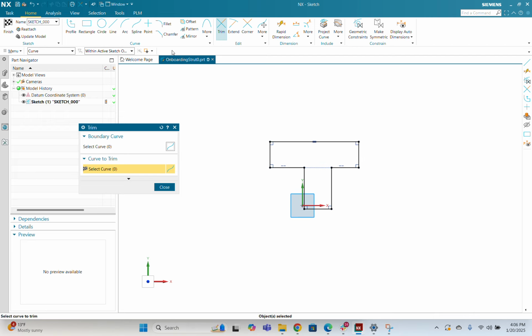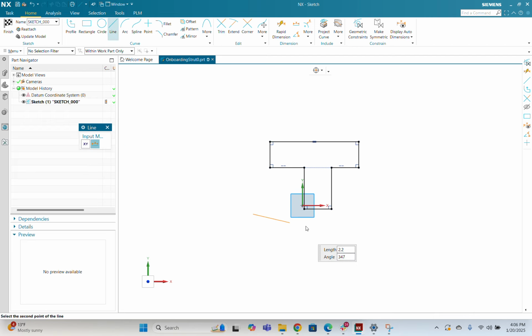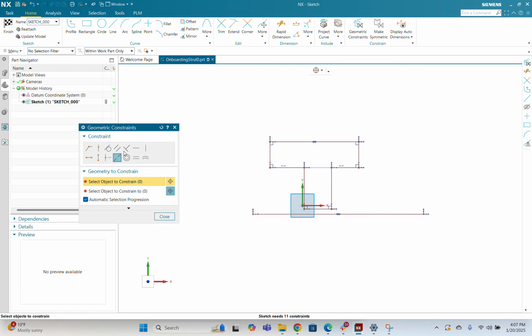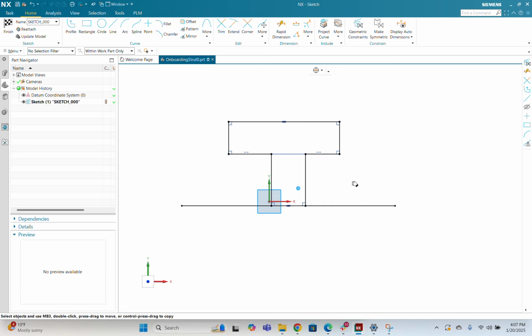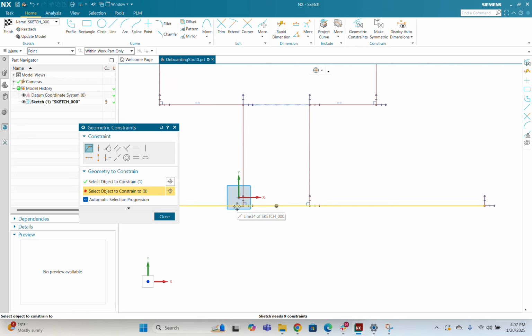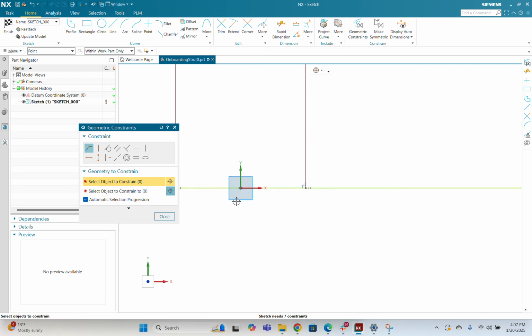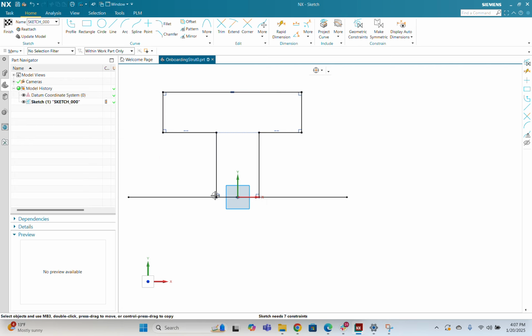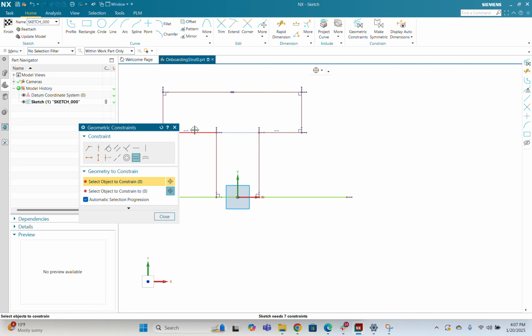But I'm also going to add a line, and then I'll make this line centered here, and we'll also constrain this so that it sits at the origin. Now, of course, if I was actually going to use this, I would fully constrain this better, but I'm just doing this for the purpose of showing you how I would do this.